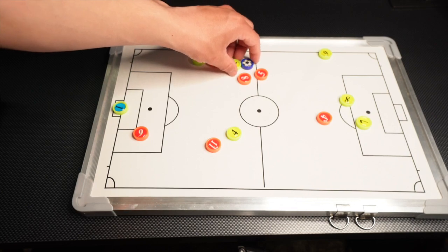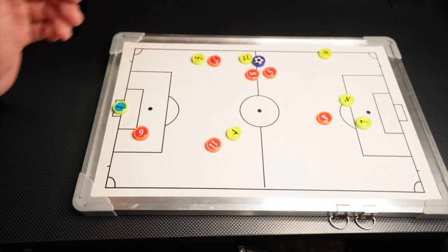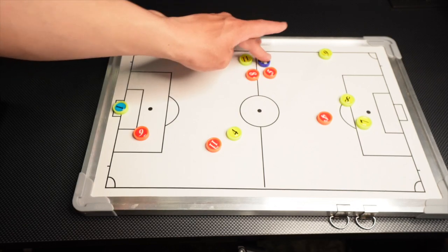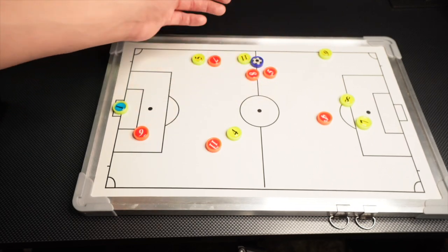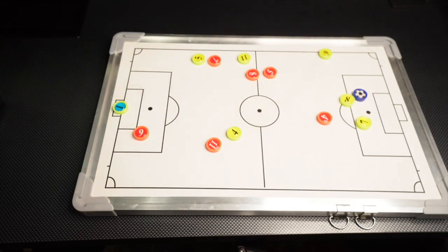If right here, Caden decides to keep dribbling with the ball, there's 2 guys on him. I don't know about the chances of him getting through, but him playing a through ball into an open player is much better than trying to dribble through 2. So, as I said, if we can connect with each other, then things become a lot easier, things begin to flow, and more chances are created.